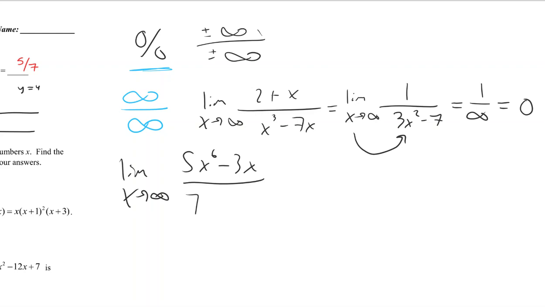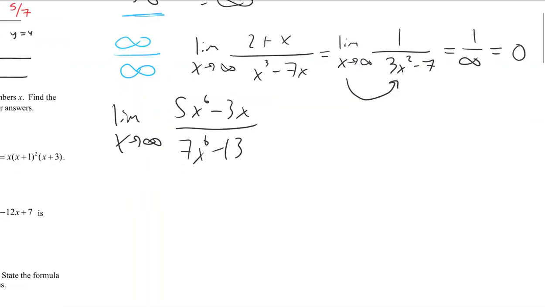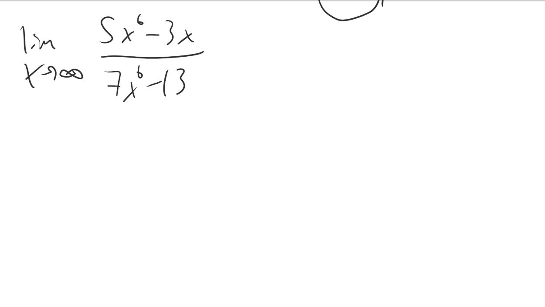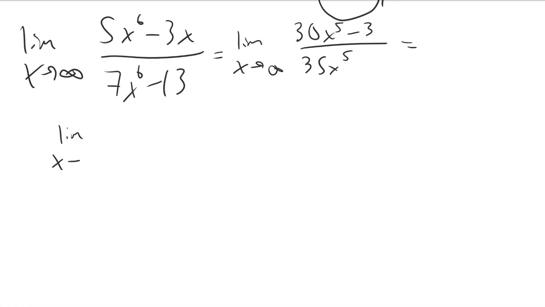This one's kind of silly to do L'Hopital's rule, but it doesn't hurt for you to see. If I tried to directly substitute infinity into all these x's, I would get infinity over infinity. So L'Hopital's rule says, well, why don't you take the derivative of the numerator over the derivative of the denominator and try again. If it's still indeterminate form, which this one is, you could do it again. Bring the power down, lower the power by 1.